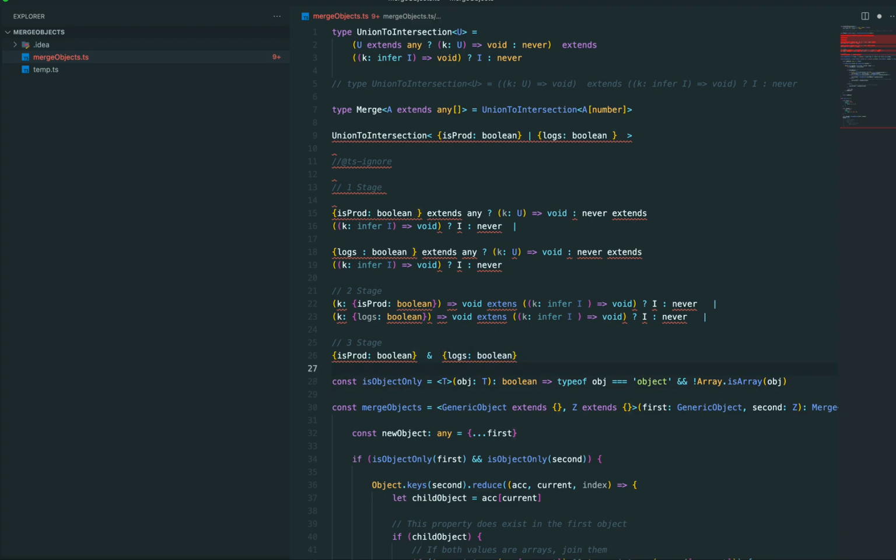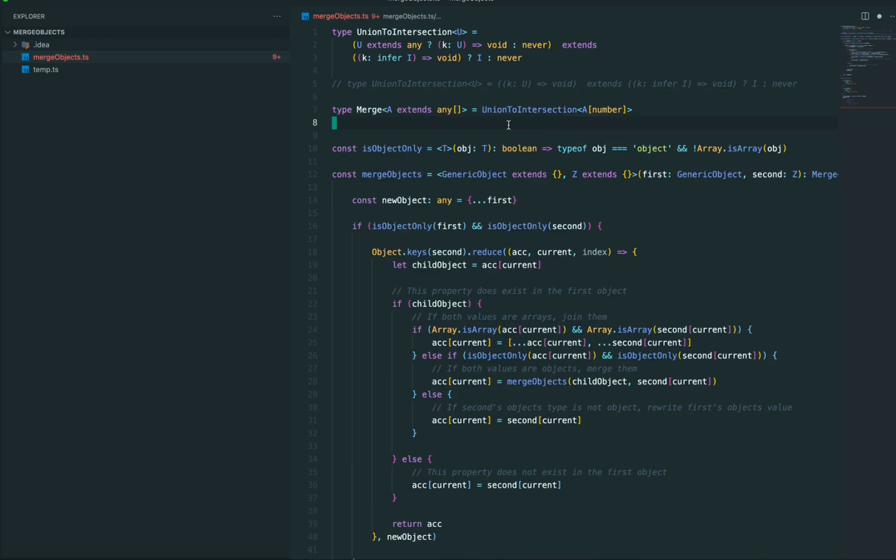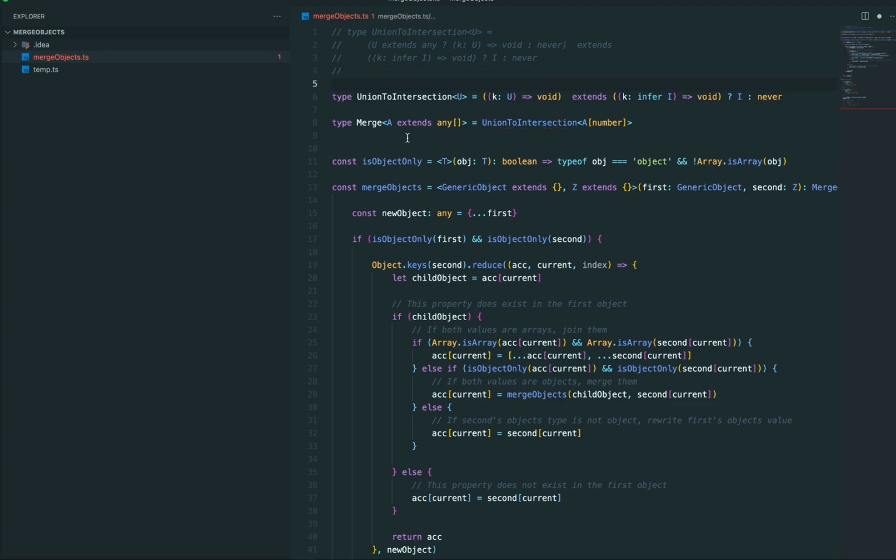But let's see why a simplified version of this type is not working. This is how it works with the real function, and let's try to see why it won't work with the simplified version of this function. It's pretty easy. It won't work because we won't be dealing with the intersection.